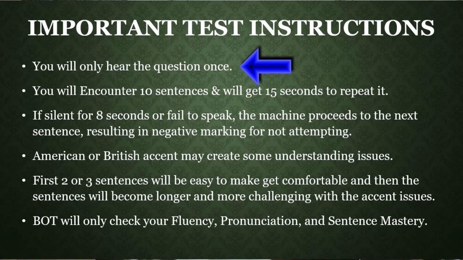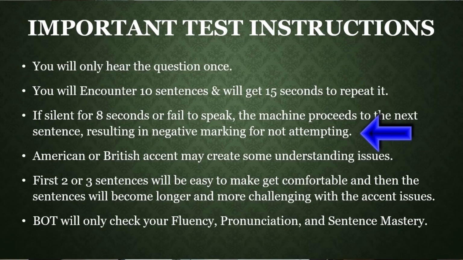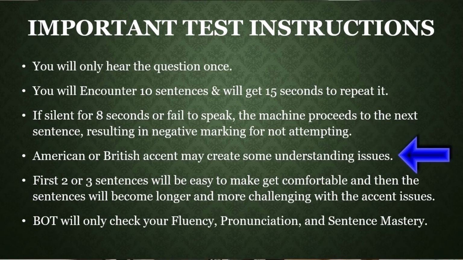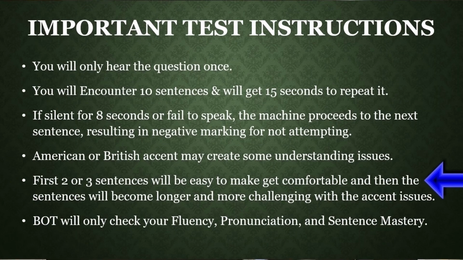You will encounter a total of 10 sentence build questions. You will get 15 seconds to build the sentence. If you remain silent for 8 seconds or fail to speak at all, the machine will proceed to the next section automatically. Again, the first 2 or 3 sentences will be very easy, but later it will become challenging due to long sentences and accent issues. Since we cannot skip any sentence due to a negative marking part, we must listen to all 3 phrases carefully and try to rearrange them quickly.